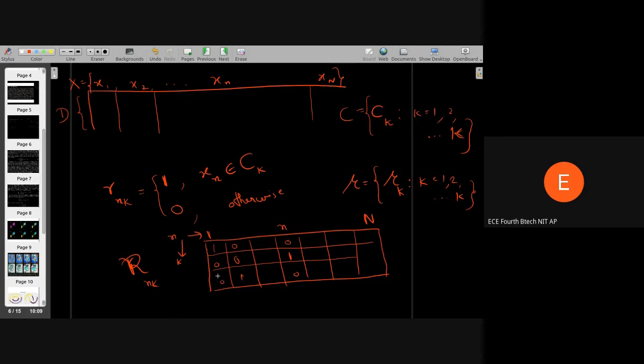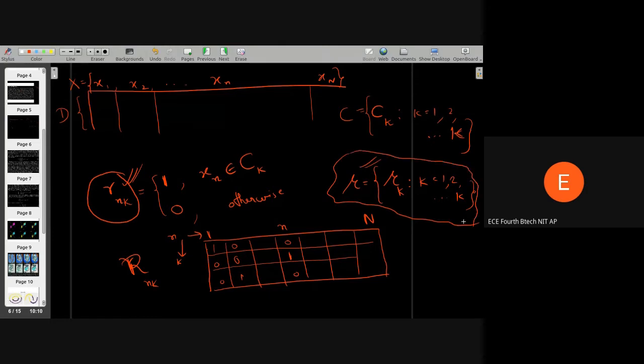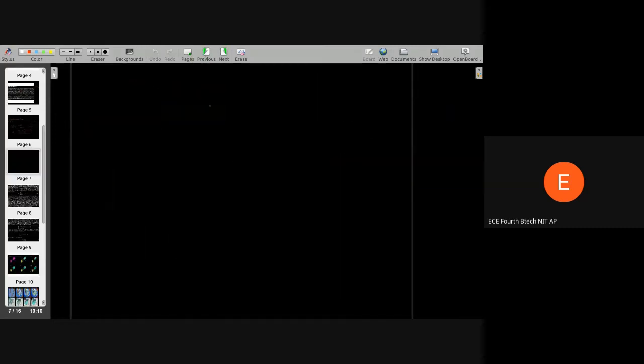So associated with each point, there is a variable rnk which tells us which cluster this point belongs to. These are the notations, and we need to find this for each and every data point, and we also need to find the centroids, or means, which represent the clusters.